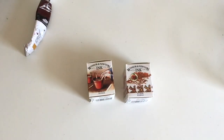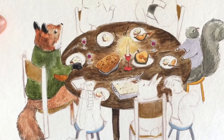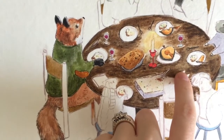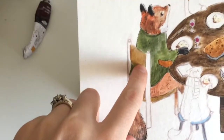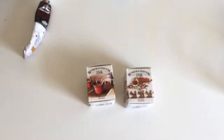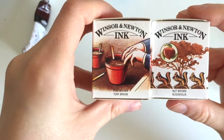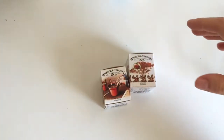What I've been working on is this, which isn't horrible, but the brown just feels chalky to me, and also this fox, his sweater and his colors feel chalky. So I really wanted to get these and see how it might change my painting a bit.